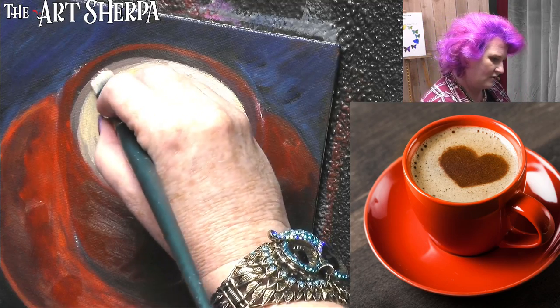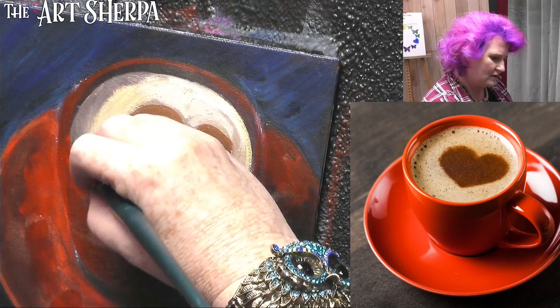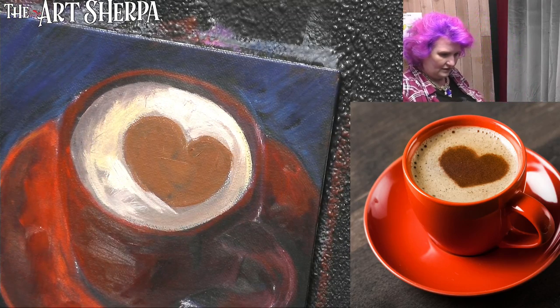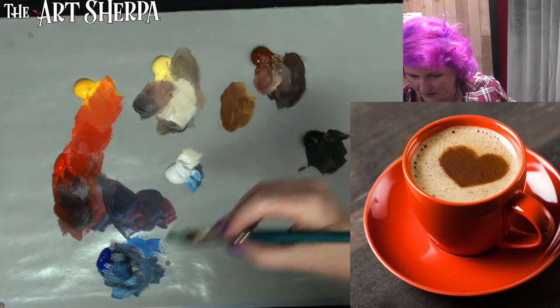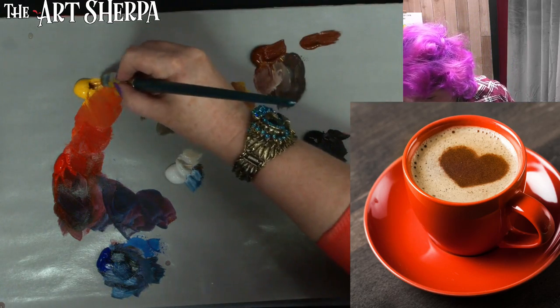No, no, no. There's a little value in the foam I've got to think about. That's hard. Gosh, that shadow just like appeared. I feel like I need a deeper brown in there. I'm going to take my brown again and some of my yellow.